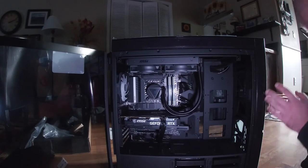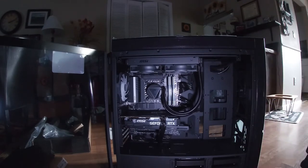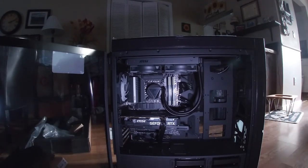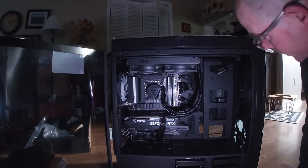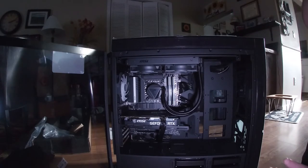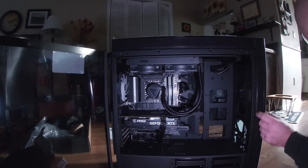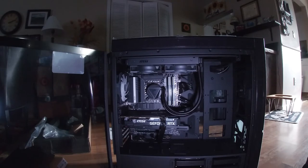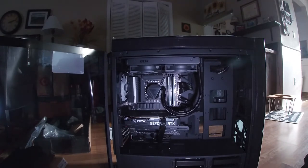They did get better results actually swapping the big fans up top and down here for smaller fans, which means there's more room for it to draw air. I guess we're going to find out — I'm going to test it. Worst case, that's what I'll do too: swap out the fans and put in some smaller ones. I might put them on the inside to actually leave all this mesh open to help draw more air in, same thing with the top. So we will find out what happens. I'm going to take this bad boy and go plug it in.